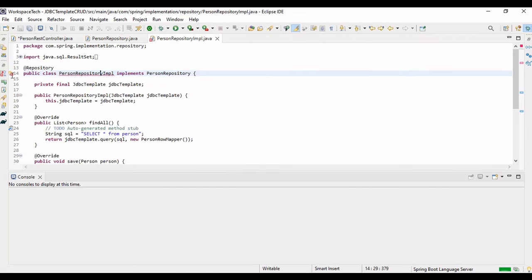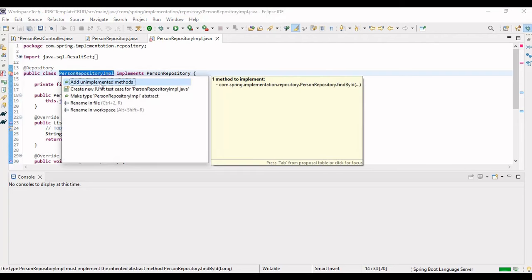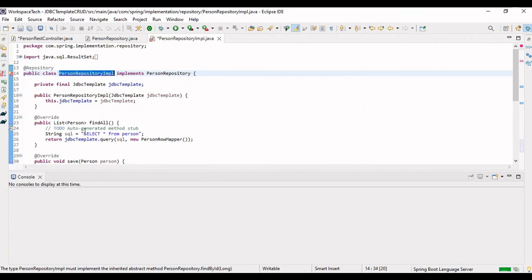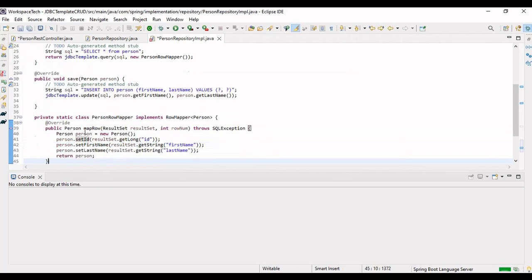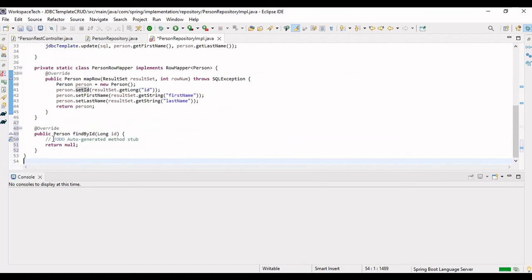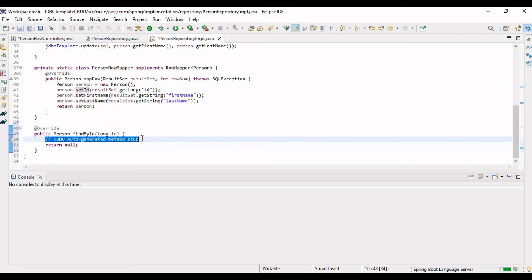So here you can see that the error is being shown that the unimplemented method would be there, so the method that we have defined right now in the interface. So let me override that method too. It says add unimplemented method, and I'll implement that. So we have the method. So where is that method? So here it is. What we have to do is simply get the data by the ID that is being supplied by the user and return the data, right?